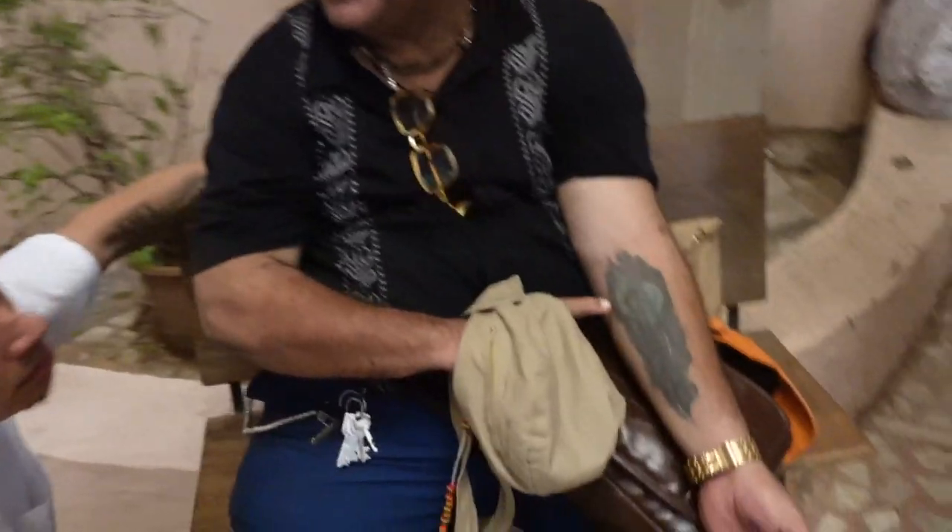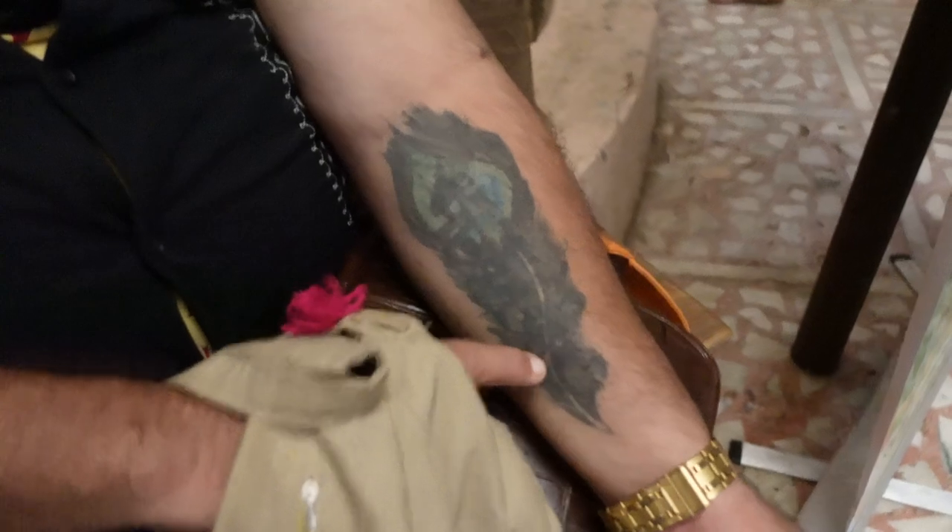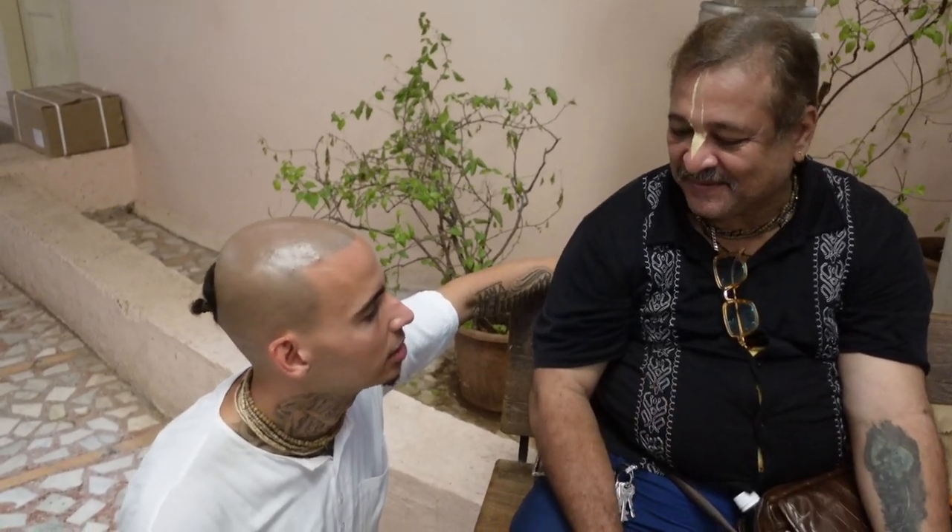Maybe we have some similar energies in our astrological chart. What's this tattoo then? This tattoo, initially it was written Makhanchor. You changed it? Yeah, initially Makhanchor was written. What's that? Makhanchor is the name of Krishna. And then some people told me just remove it. So I covered it with the peacock feather. Oh wow, nice. And nice glasses you have. These glasses are from Polo Eyewear. One of my friends has a shop nearby. They are really nice, Prabhaji. If I was to wear glasses I would wear something very similar to them.